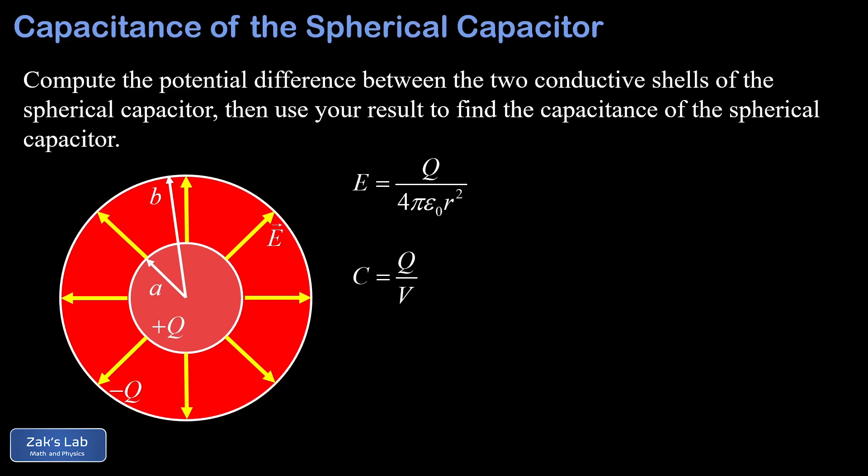Now because we already have the electric field between the two conductors, V is going to be computed as a path integral between the two shells. And we choose the simplest possible path between the two shells, which is a radial line segment from a point that I called point number one to point number two. So now the potential difference is given by an integral. So our potential difference V1 minus V2 is given by this path integral from point one to point two of the electric field E dotted into DL, where DL is a small path length increment. And I'll post a link to the video where this path integral formulation of potential difference was first derived.